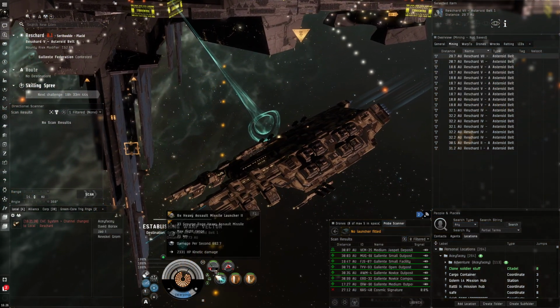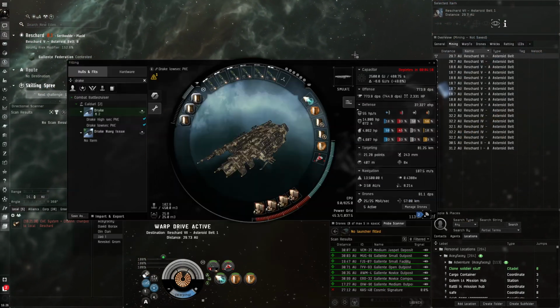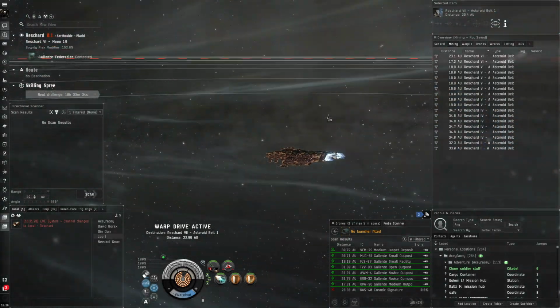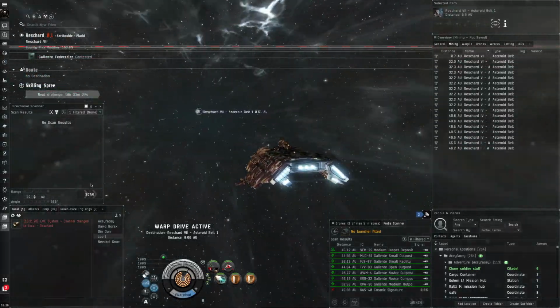I mean, it's got some decent DPS. What is that? 680, and then with the drones it's 700 something. Let me see this here. Now we've got pretty good tank. We just tank everything in the asteroid belts. So how it works is that I'm going to be going back and forth between these belts. I'm going to just kill everything that's there.